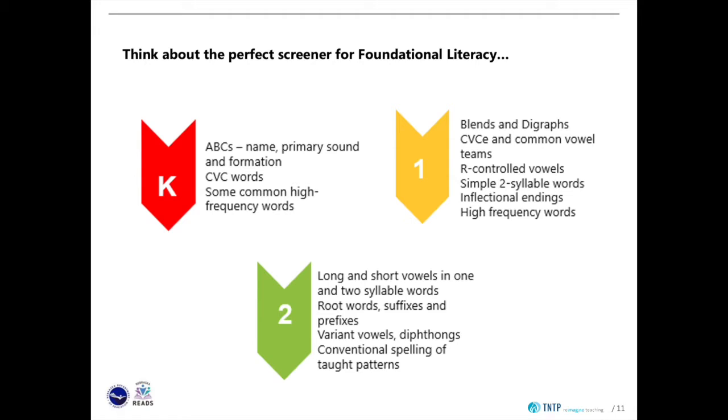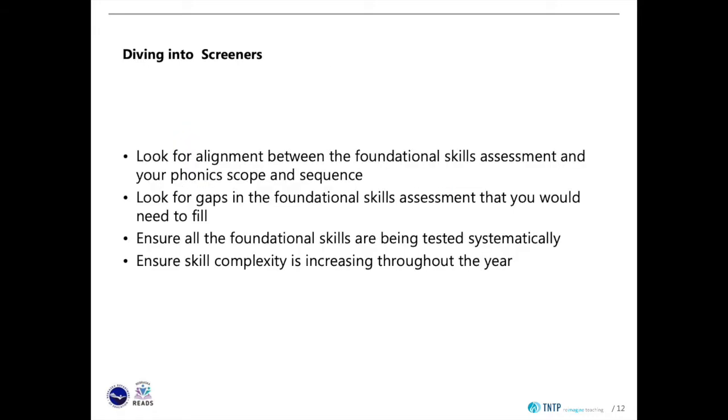All right, great. Now that you have done that task, we'll go ahead and continue with analyzing and diving into screeners. Often a curriculum might come with an assessment. The assessment might be really strong or weak. It also may be only an assessment that will test scholars after a skill has been taught, but it doesn't give you the data of how they're doing before that unit or at the beginning of the year, middle of the year, end of year.